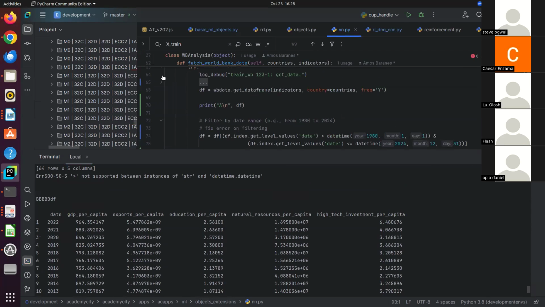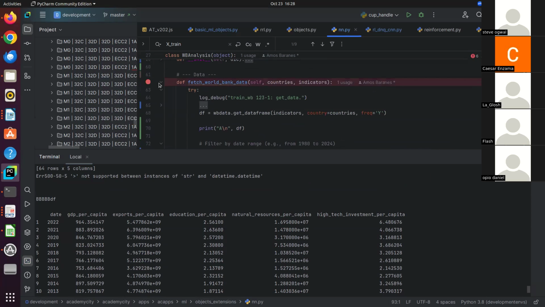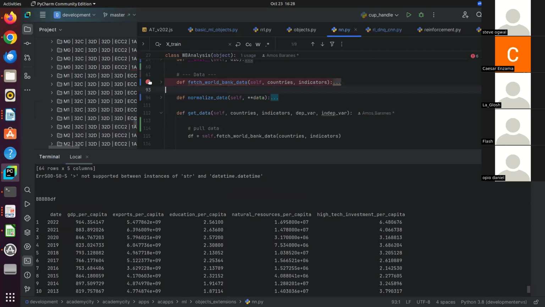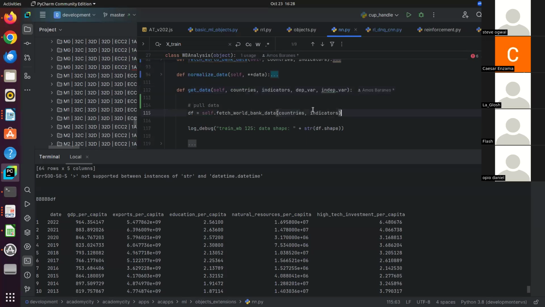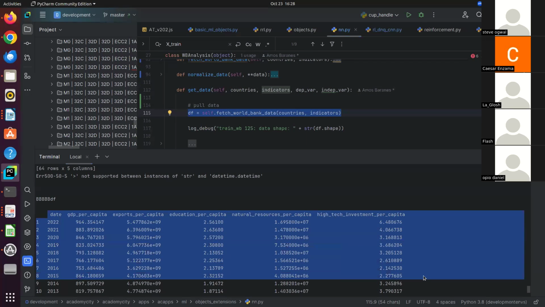So let's close this one and look at the next stage. In get data, we fetch the data from the World Bank, and to some extent, I removed the missing data, and that's basically all I did. And I made the date a column here.